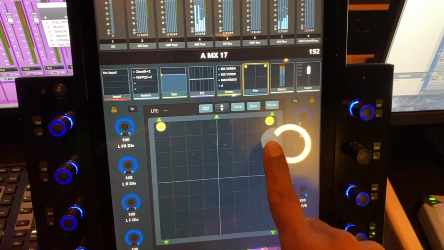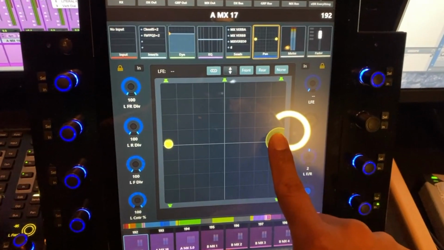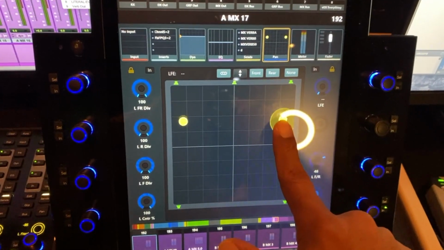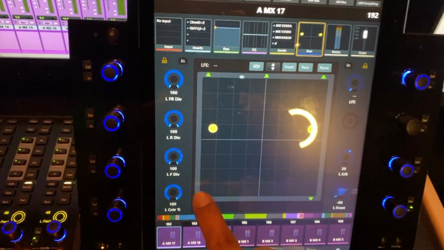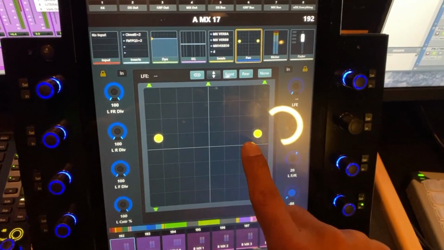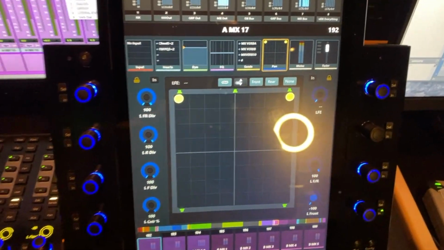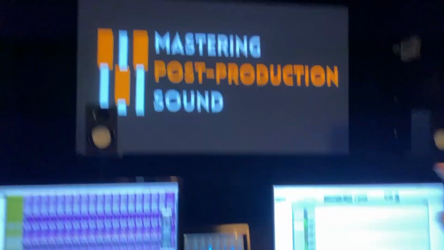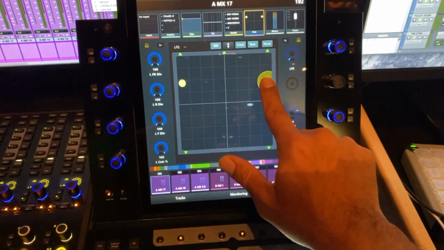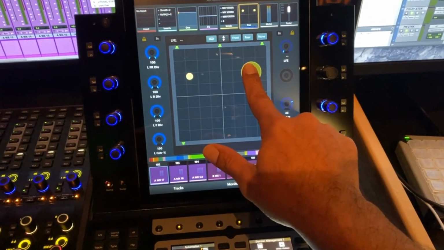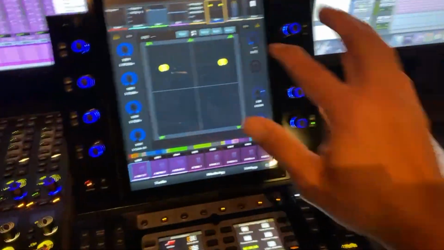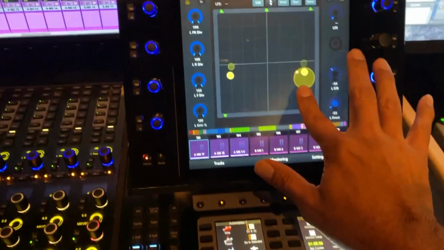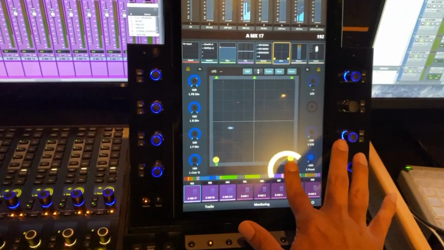What panning allows us to do is take that signal and move it in the room. This is the 5.1 representation of our room, the panner. If I'm standing here, there's center, left, right, left surround, right surround. If I put my music signal just to the left and right, I'm only going to hear it in the left and right. However, if I move this to the back of the room, even just a little bit, and bring it in a little toward the center, now I'm getting not only music here and here, but also some music back here. If I really want to get crazy, I could spill it even more back here or throw it all the way back there. Now, I don't want to do that, and I don't recommend that for a score or anything like that.